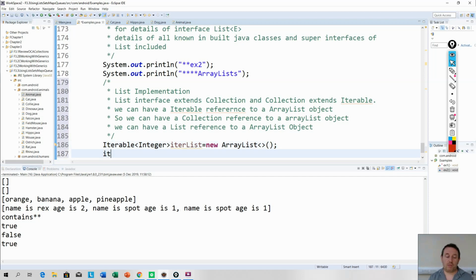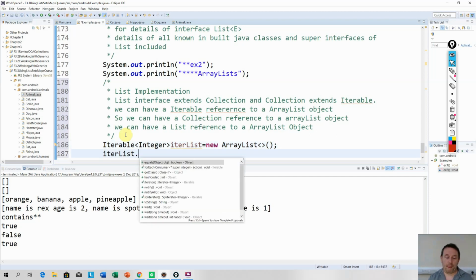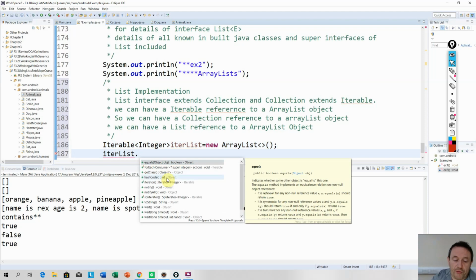Let's have a look at them. You have forEach. Notice you don't have add, you don't have addAll or any of those. Okay, you do have forEach, you do have equals, you do have something called an iterator, which we will be covering after lunch.